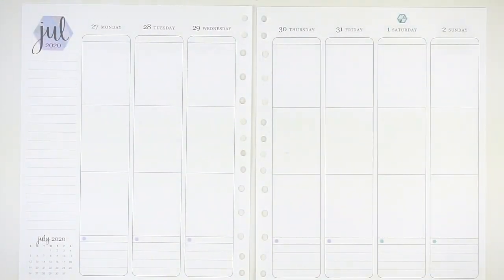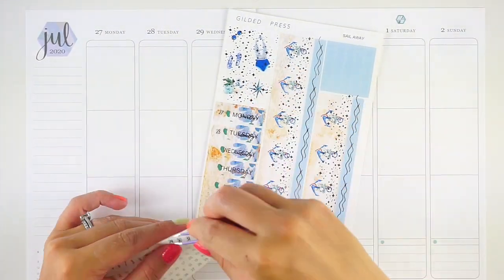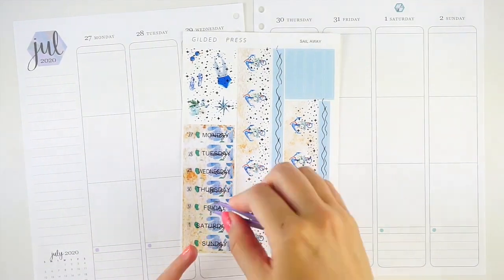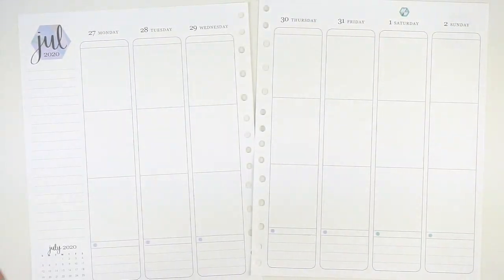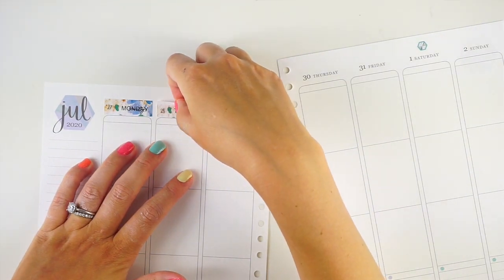I'm getting started with the date covers from the kit, and I did just end up using the ones from the kit and these date dots from Sticky Sloth Designs, which are my favorite date dots because they're so tiny, and it's a really nice script. But anyway, I am using that, and it felt so good to use silver foil. I hadn't used silver foil in a while.